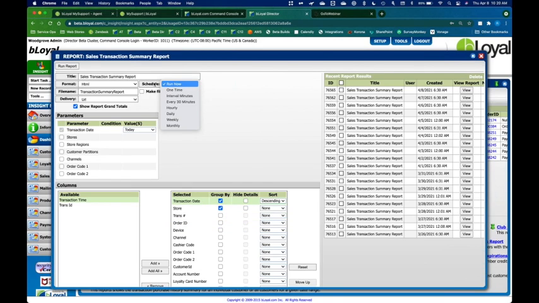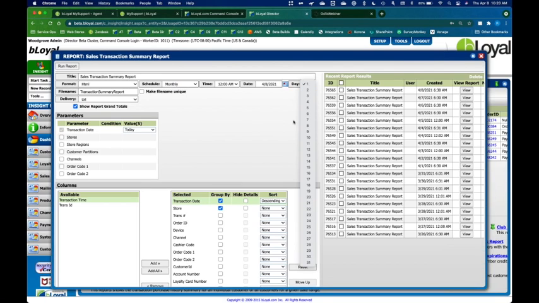So if you pick here on the schedule, like, "Oh, I'd like this every week or every month," you pick that here. It just defaults to midnight, and then you can pick the first day of the month, etc. And then which date to start with, basically. There's a separate section I'll show you in a bit, but it'll just run at that time, and on a day of the month or week or whatever you select here.